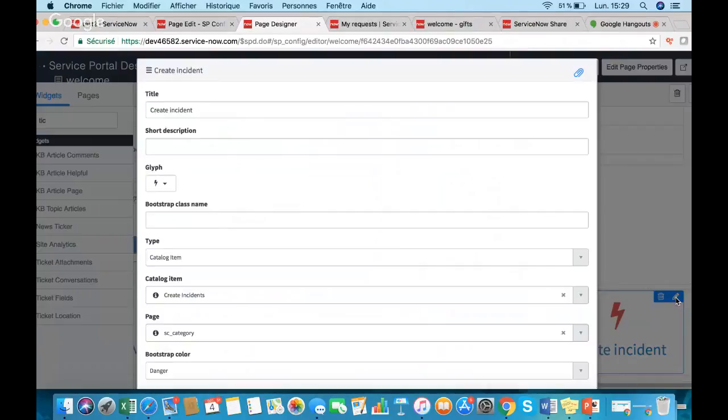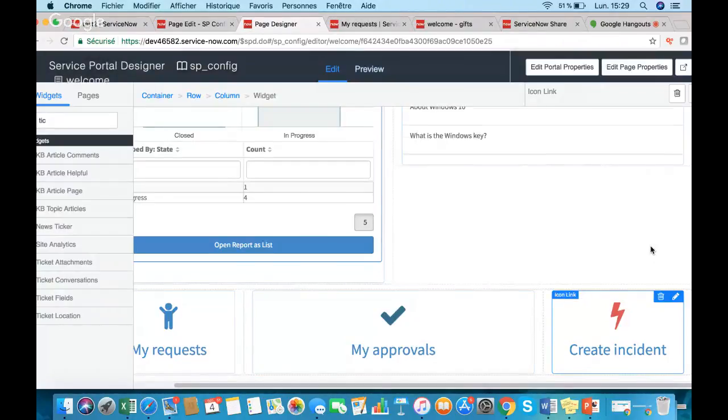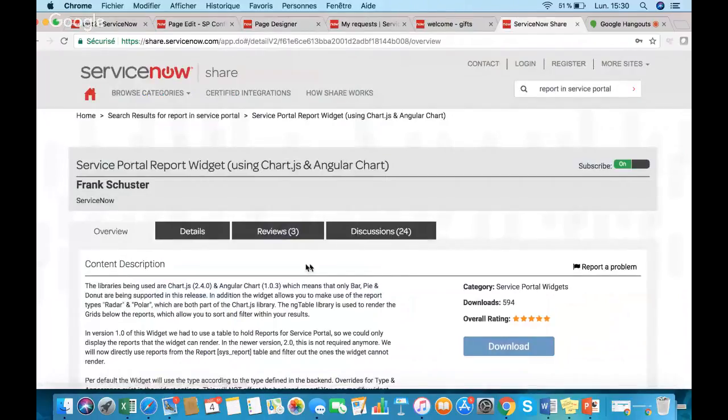Is there a widget to show a dashboard? For the BI dashboards, there is no out-of-the-box widget to display these reports. But as I have found here in Share, a widget to display simple reports, I have seen that there is one like this for BI dashboards.